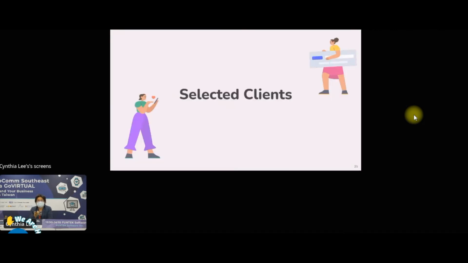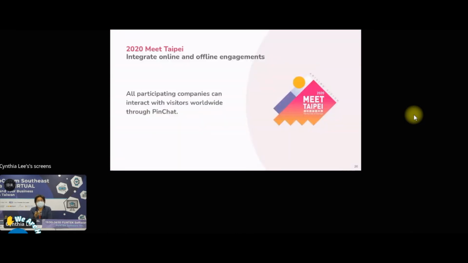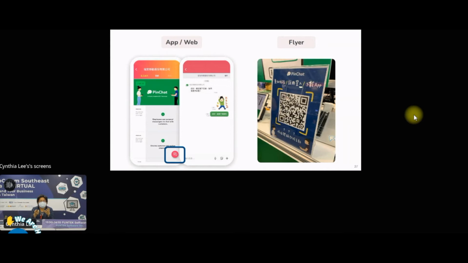Okay, there are some selected clients here. So one in Taipei is Mid Taipei. Mid Taipei is a big exhibition in Taipei, and all participating companies can interact with visitors through PinChat. So there is a sample.